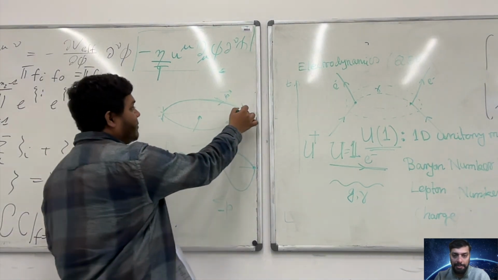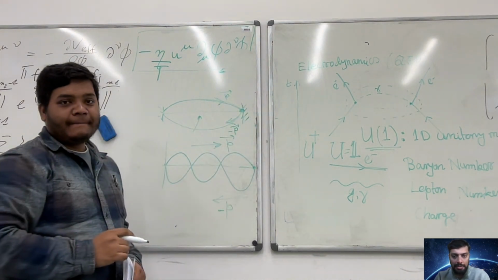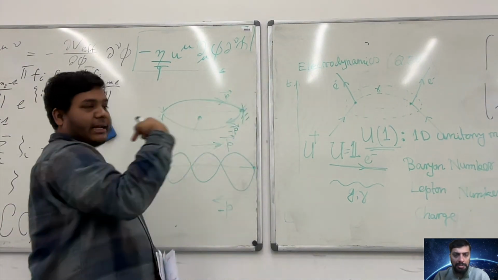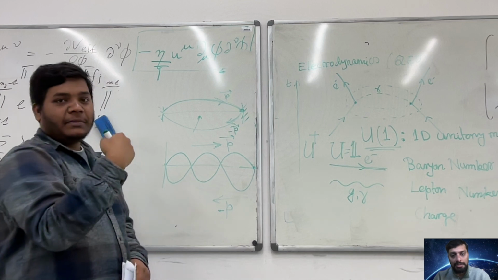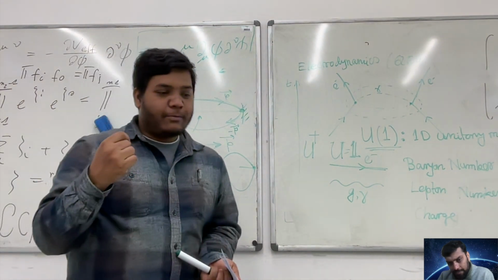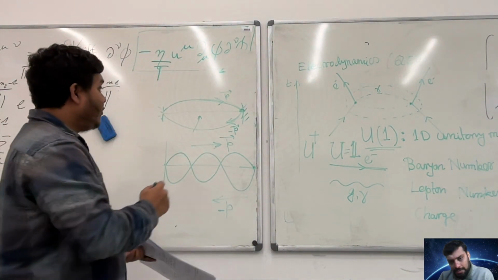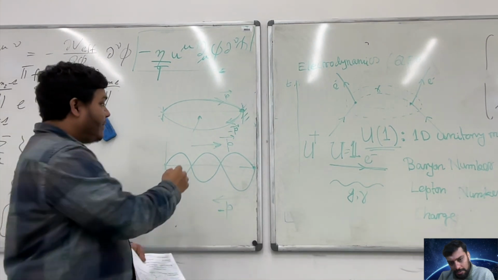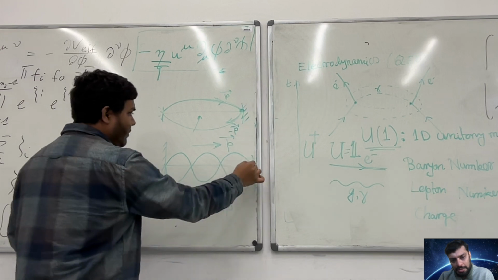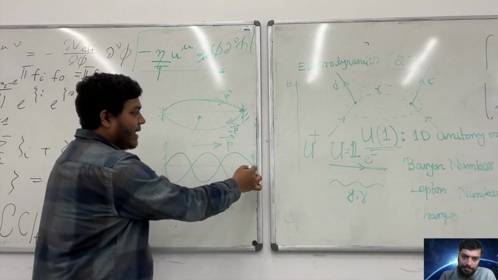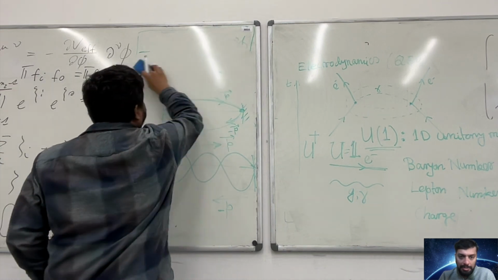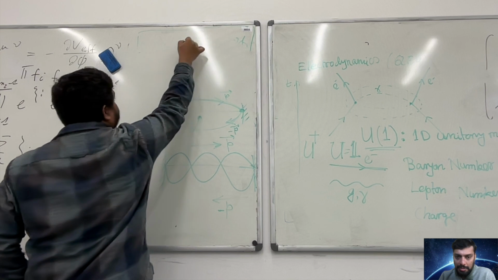So in this case, at this point, your momentum is not conserved, because in one case it is positive, but at this point it is negative. So momentum is not conserved. If I try to solve this kind of problem, there is one very important trick that people use. There is a boundary, right? Whenever there is a boundary value problem, instead of considering that it ends at this point, I can make it a circle.